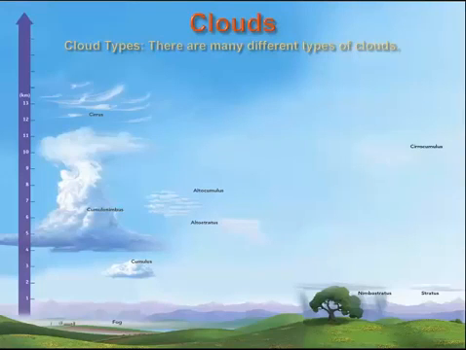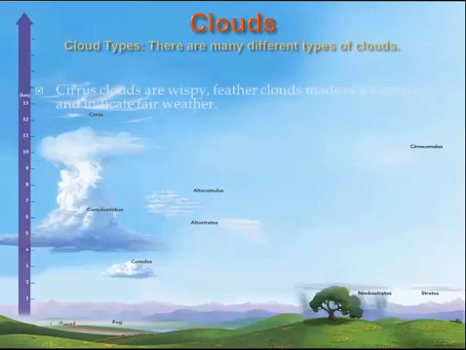These are clouds. There are a large number of clouds that we see. We're going to go through each one of those types, and we're going to have a little bit of an understanding of what characterizes each one of these types of clouds as well. So the first one are cirrus clouds. We can see the cirrus clouds up there kind of right behind the text. They are wispy, feather-like clouds, and they are made of ice crystals.